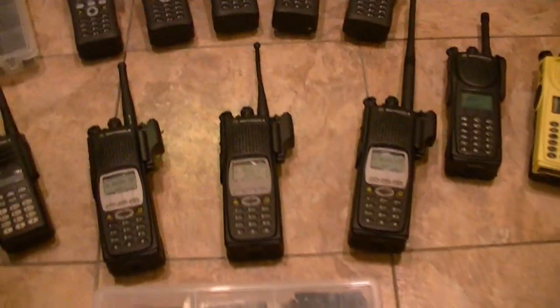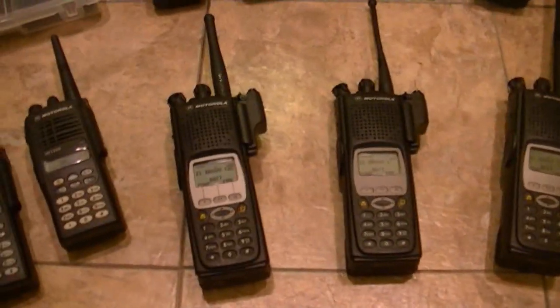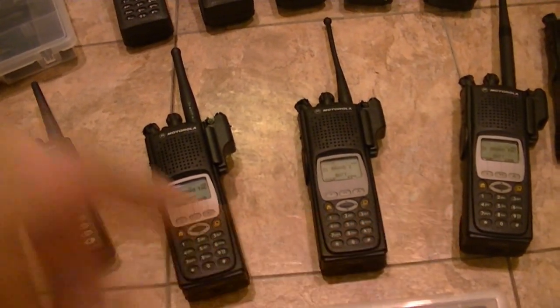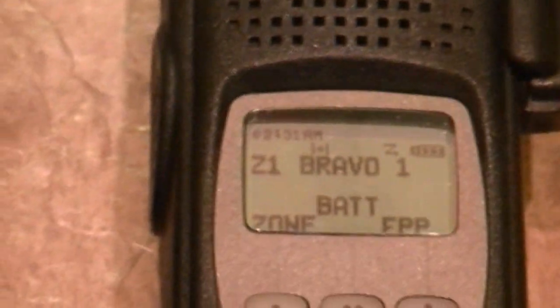I've picked up some very nice radios. Right now I'm at three XTS-5000s. This one is the XTS-5000 in VHF. This one is an XTS-5000, and this one's a Q-Split. All of these radios are FPP — front panel programmable. And this is another XTS-5000 that's a VHF with a wideband.